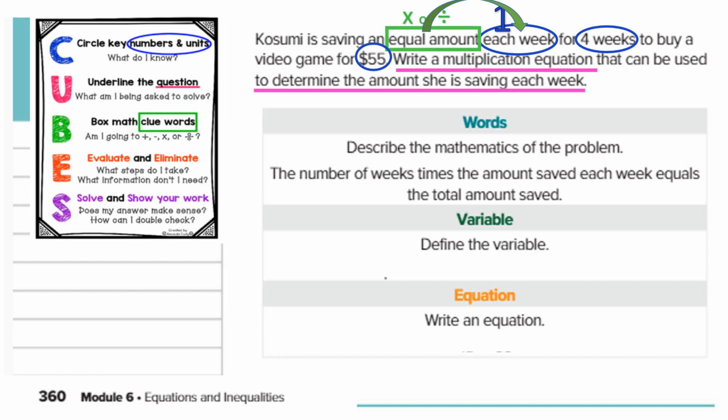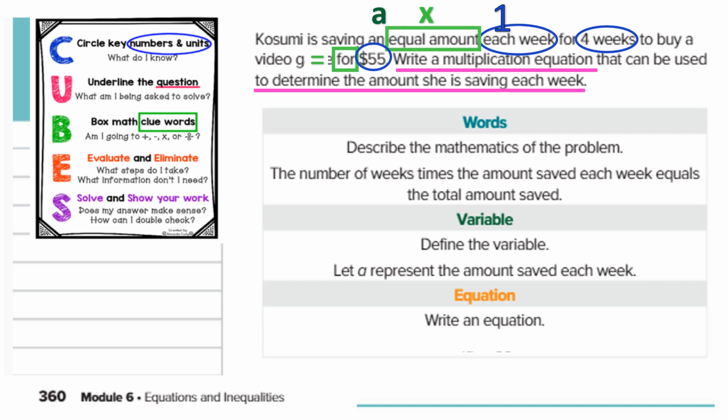So if there's an equal amount each week for 4 weeks, then I know in this one that equal means multiplication. So I'm going to use the word for, and I look on my handout in my packet, and it tells me that is as well as for are going to be equal to. So I know that then when it says use a variable, and it tells me in the directions in the book, let A represent the amount saved each week, I'm simply going to use A as my variable.